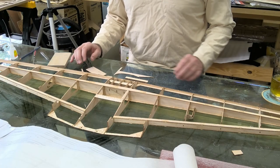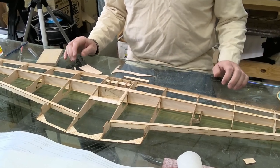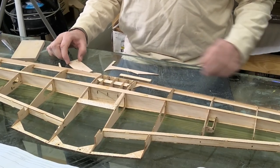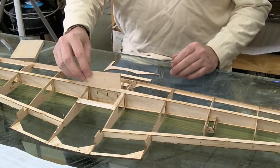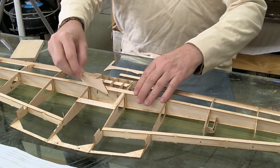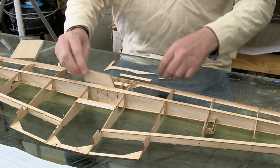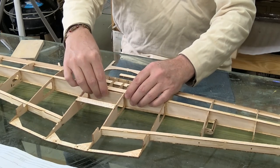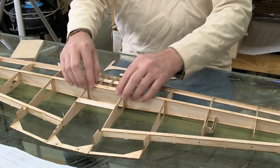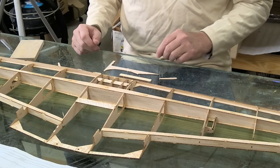All right, next we add some support pieces for the center part of the wing. We have a spar doubler which fits in back. I don't want to stick it all the way in because it's hard to get at. It's a pretty snug fit.